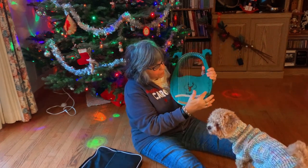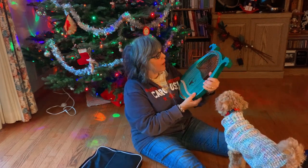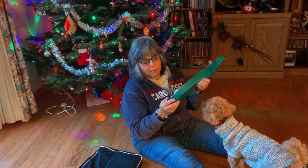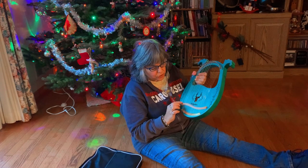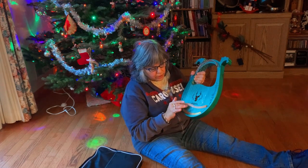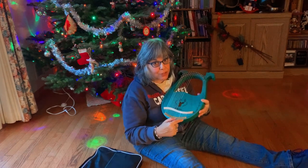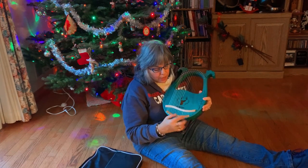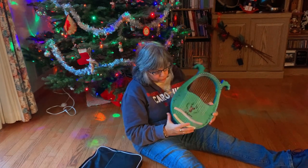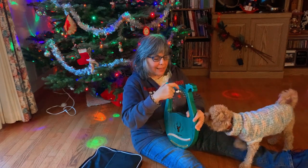So you have a wooden bridge. Okay, I don't know why in the paperwork on Amazon, maybe they sell guitars or something, it said bone nut saddle. I don't see anything that's bone nut. This is a bridge that's wood. But they do have this metal piece, and I think this is what they were talking about. They say if you put the metal here, it will help to keep the strings from digging into the wood. And apparently they have something like that here.